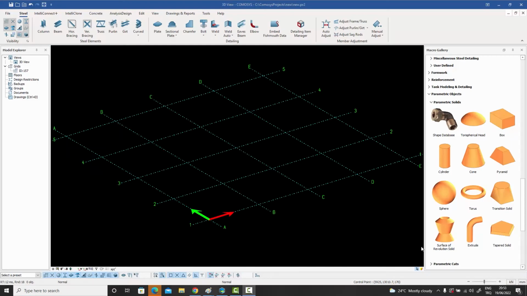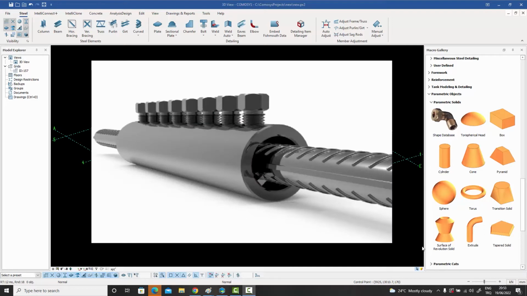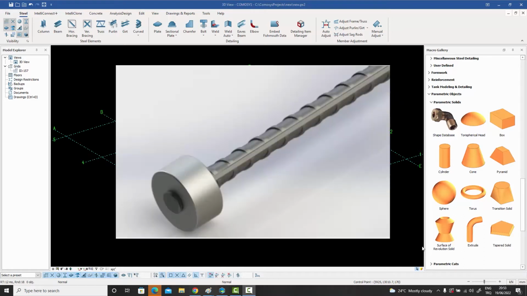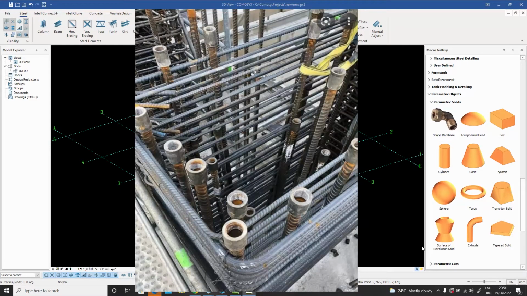So what could be examples of things you could make with the shape editor? It could be things like rebar couplers, for example, which are sold off the shelf. Different manufacturers have different types of couplers, and they all have different geometries. But the common thing is that they're available off the shelf. You just need to know the product code, and you can order as much as you want. So you could model your rebar couplers.